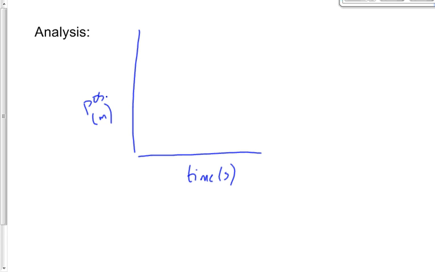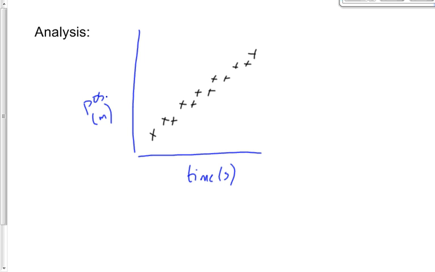Now, that graph is going to have data points that look something like this. They're going to be close to a straight line. So what you're going to do with that is the same thing you've done in Science 10, plot a line of best fit. But you're going to do it in an easier way. You're going to have a spreadsheet do it for you.